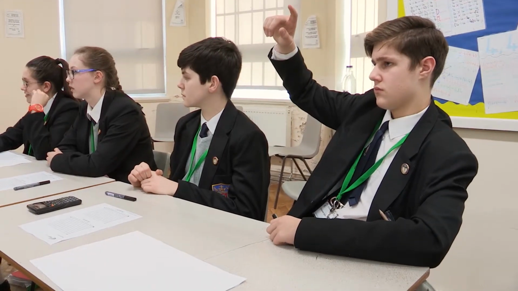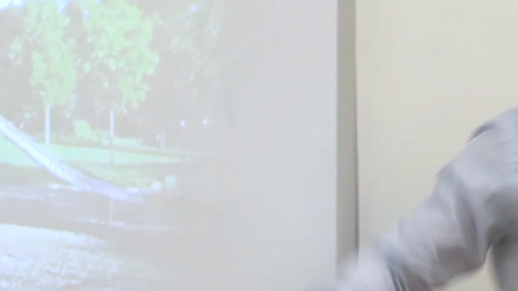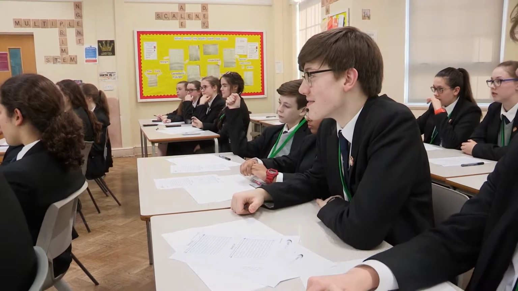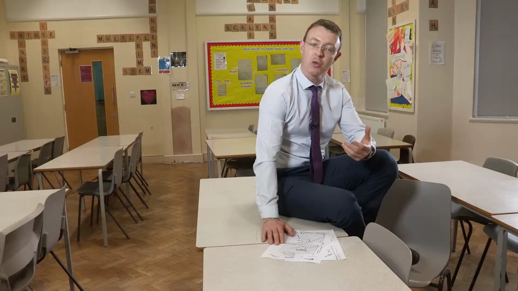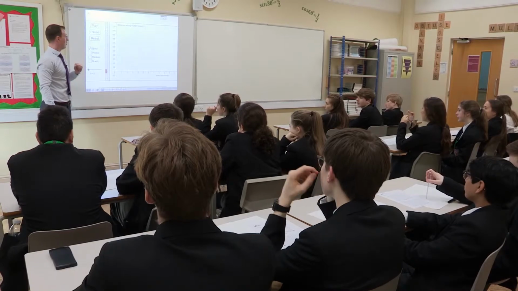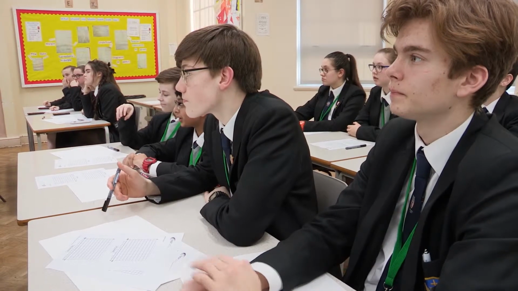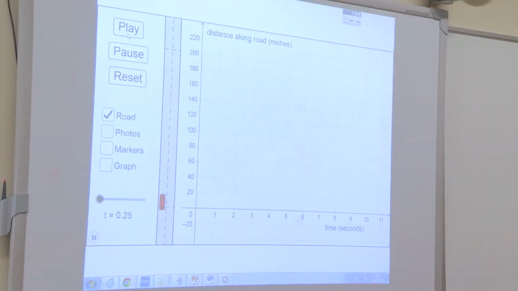At the start of the lesson, I gave the pupils the real life scenario to give them something to aim for in terms of this is what we want. We want to represent this situation on a graph. But I recognised that was maybe too complicated to go into straight away. So we looked at the simplified animation with the car. I want you guys to draw a graph of its journey.